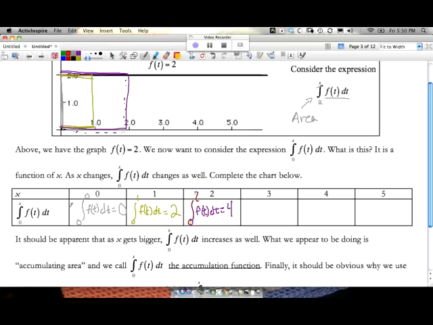All right, let's do another one. How about some red action? So now we're going to go from 0 all the way out to 3. And we go up to 2, of course. So now for this area of this box, it's 3 units wide. So we're going from 0 to 3. We're replacing this x here at the top each time. So we're replacing it with 3 this time of f of t dt. And that's going to equal 6. Okay. We keep on building, we keep on accumulating.